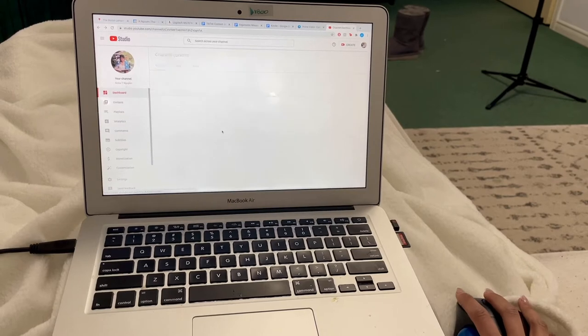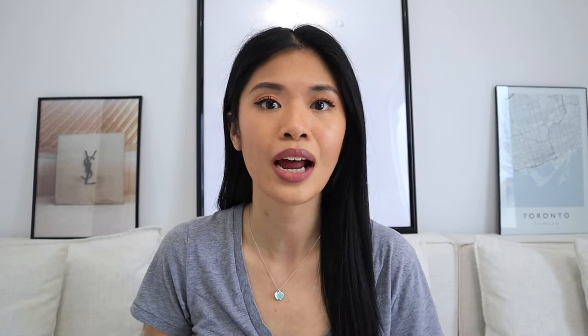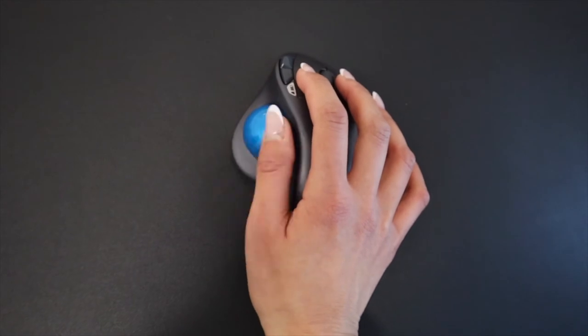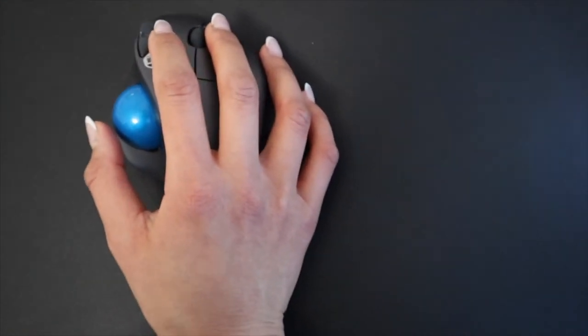Next to the trackball are two buttons that will move forward or backwards on your webpage. I find the response time pretty quick — there's no slowness or any lag — but I personally don't use them. I'd rather just use my trackpad for that motion because when I lay my hands on the mouse, the buttons are kind of off to the side where it's a bit tedious, so it's just faster to use my left hand on the trackpad.